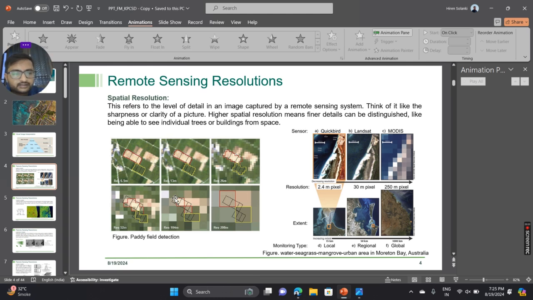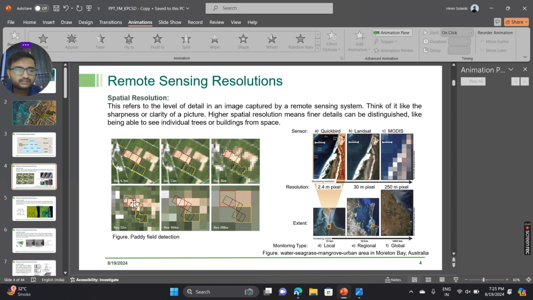From 6.5 meter going towards 208 meter, we are not able to detect different paddy fields. Till 26 meter, the paddy fields are quite monitorable. After that, as we go from 26 to 52, the response of the nearby features is mixing with the paddy field.